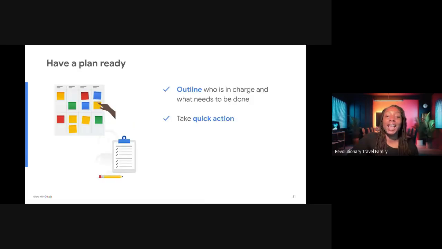It's important to have a plan ready in case you detect a security problem. Stay ready. I said we stay ready. A data breach response plan outlines who's in charge and what needs to be done if sensitive or confidential information is viewed or stolen by an unauthorized person or persons. This response plan can protect your business assets by ensuring that action is taken quickly if things go wrong.